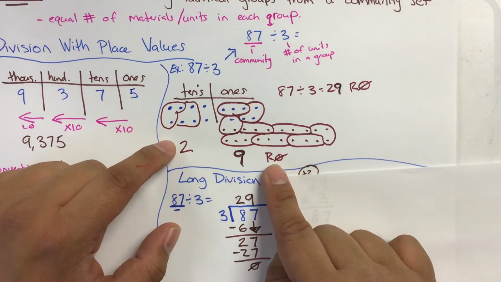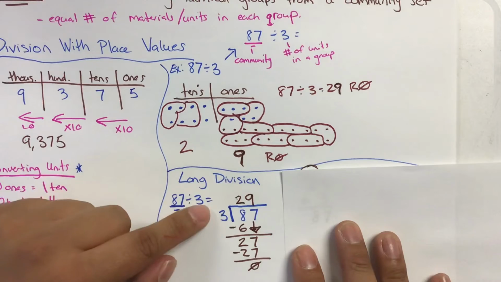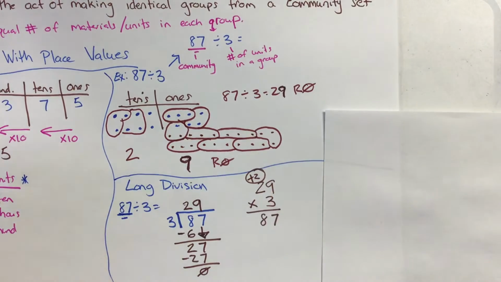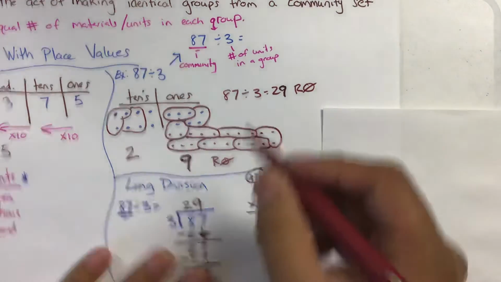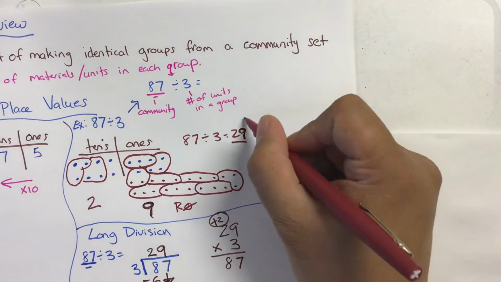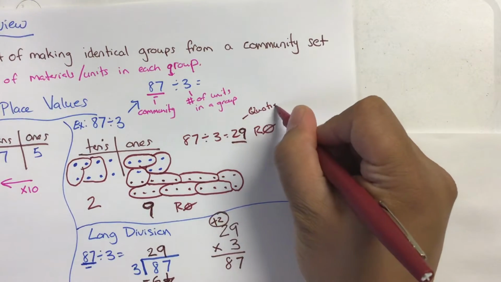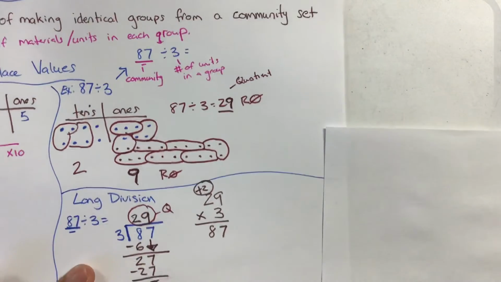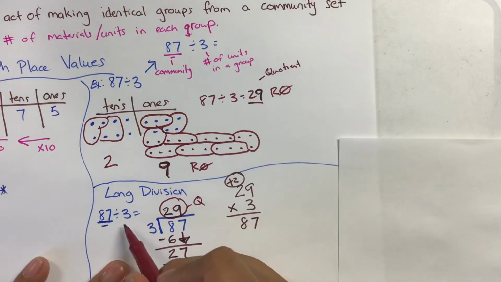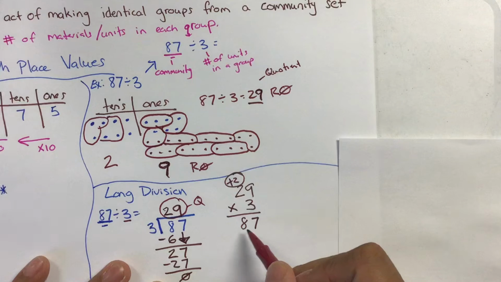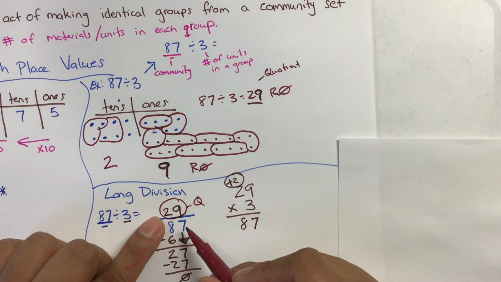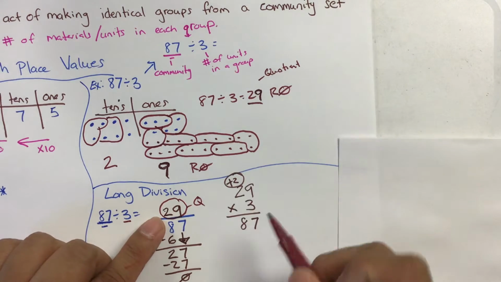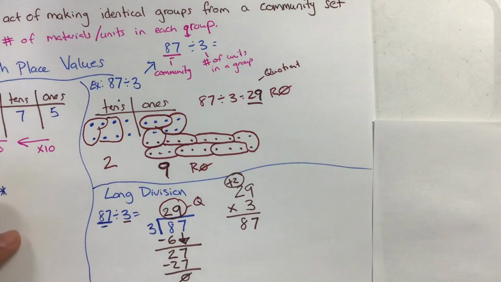Now, what if I wanted to check my work even further? When we have our answer for any kind of division problem, no matter what we do, we can always check our work. We're going to take our quotient, which is the number of groups that we made. So just like right here, that's our quotient. Same with here, this is our quotient. Let's put a Q. Okay, you multiply your quotient times your divisor, which is the number in each group, and you should end up with your starting number. Now, if you had any remainders, you would still need to add them after you did your multiplication. And we're going to look at that in the next problem that we come across, okay?